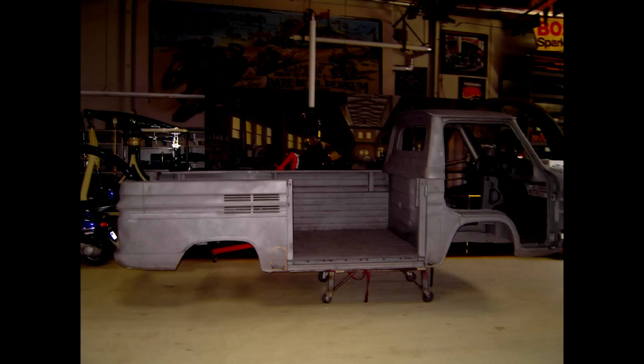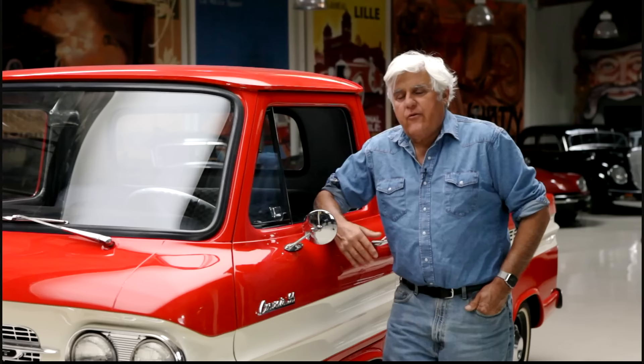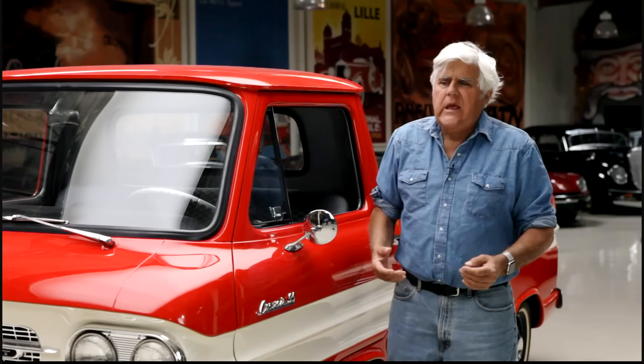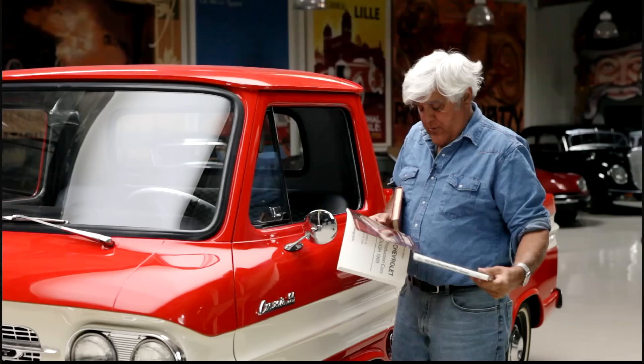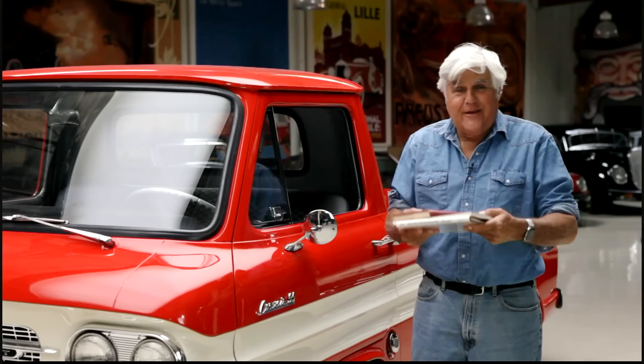I like to collect unusual vehicles. It's funny when you collect stuff like Ferraris — Ferrari guys have all these fancy cars. Someone asked me why I don't have any Ferraris. I like them, but I just can't afford the books. When you go to the bookstore to buy a Ferrari book, it's always in a limited slip case, leather, signed by somebody, and it's like $490. I went to a used bookstore right here in Burbank and found three Corvair books — 'Assassination of the Corvair,' 'The Corvair Decade,' and 'Corvair by Chevrolet' — for $25. You can build a library cheaper when you don't collect the fancy stuff.